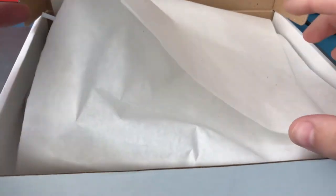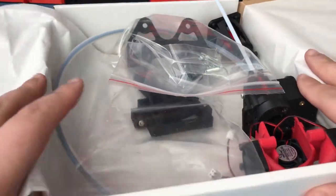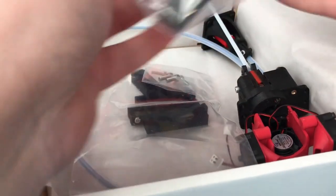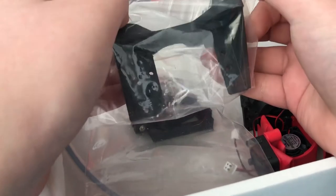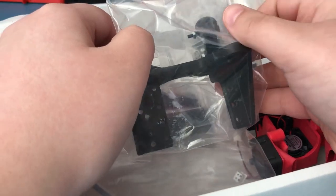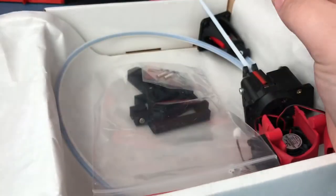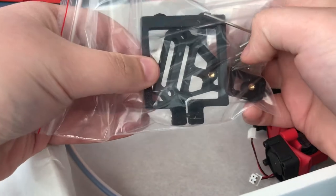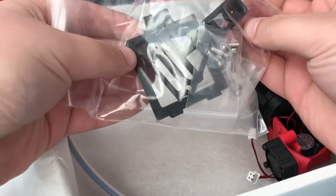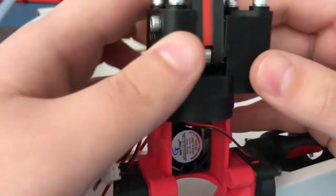So here's a thank you paper that it comes with, and here is basically everything that ships with the extruder. I will get this in the frame in a sec. But here you will see the carriage and the related parts in this bag. Some mounting screws, etc. Here is the mounting system for the NEMA 17 motor that we are going to have to use with this extruder. And here is the extruder itself.